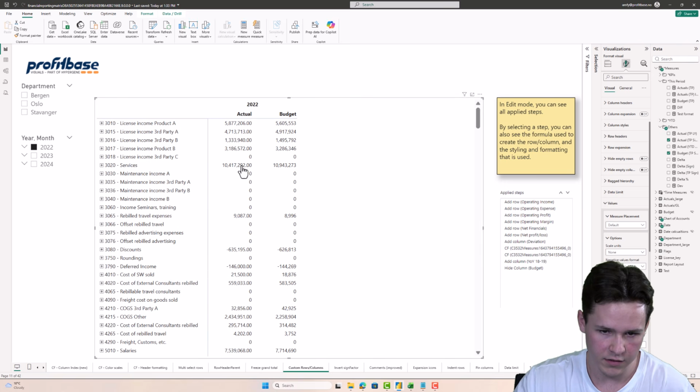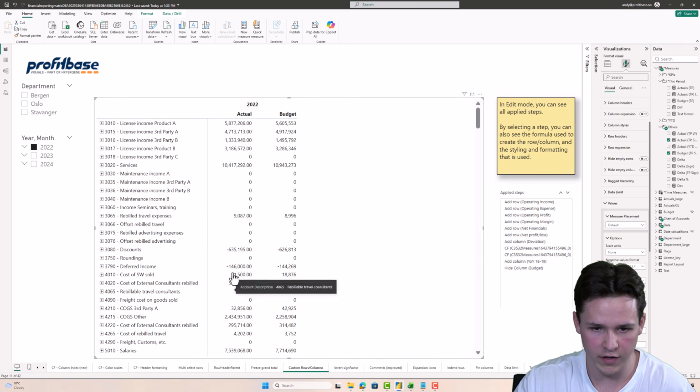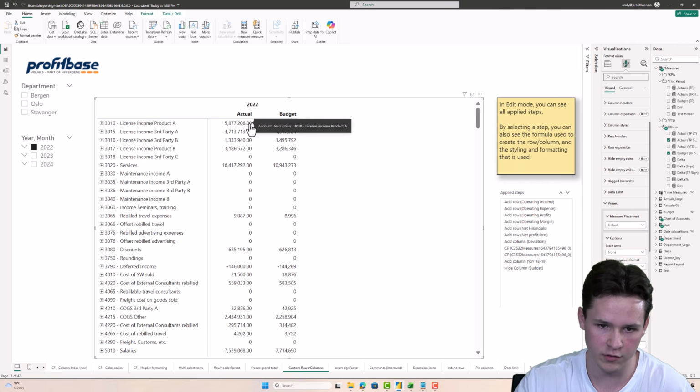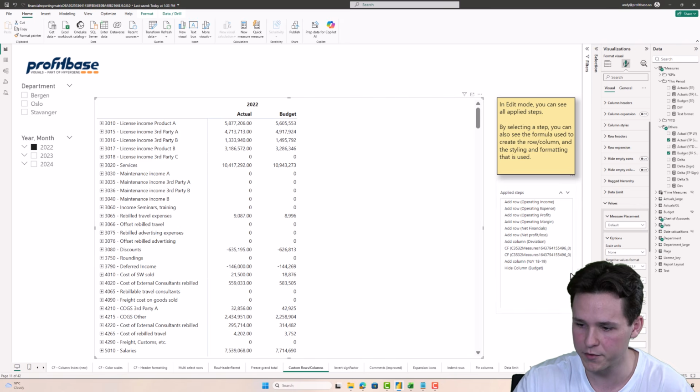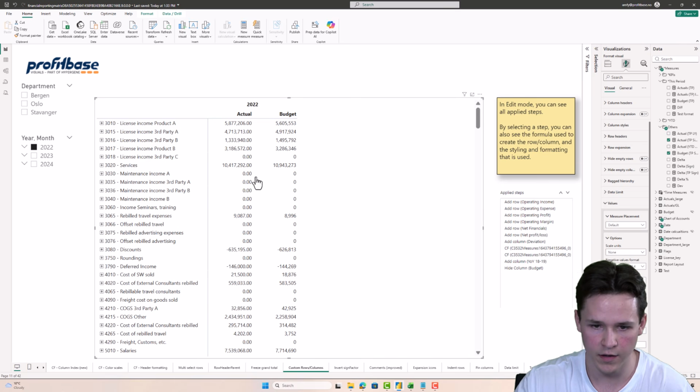But then it's not following the number of decimals that the measure has. So for the actual I have 2 decimals, but for the budget I have 0 decimals. What you can do now in version 9 is to click this format zeros on, and then you see it will follow the same number of decimals as the measure. So it's quite nice.